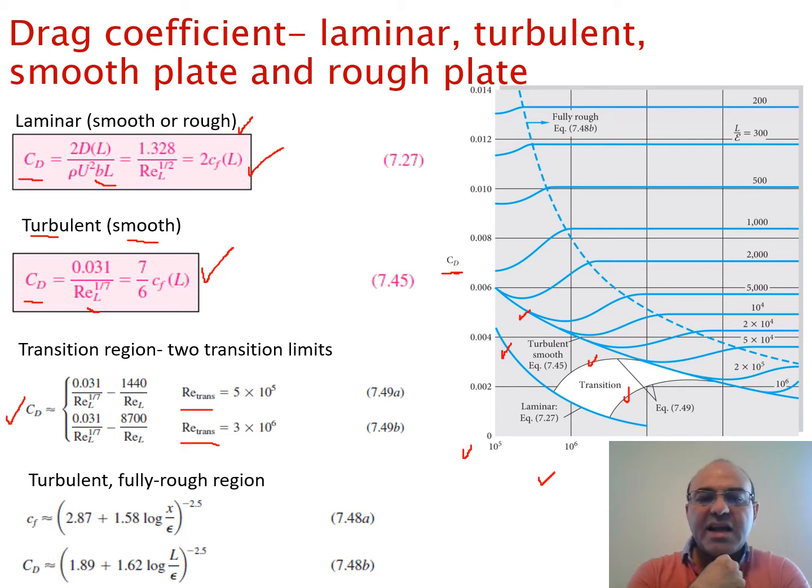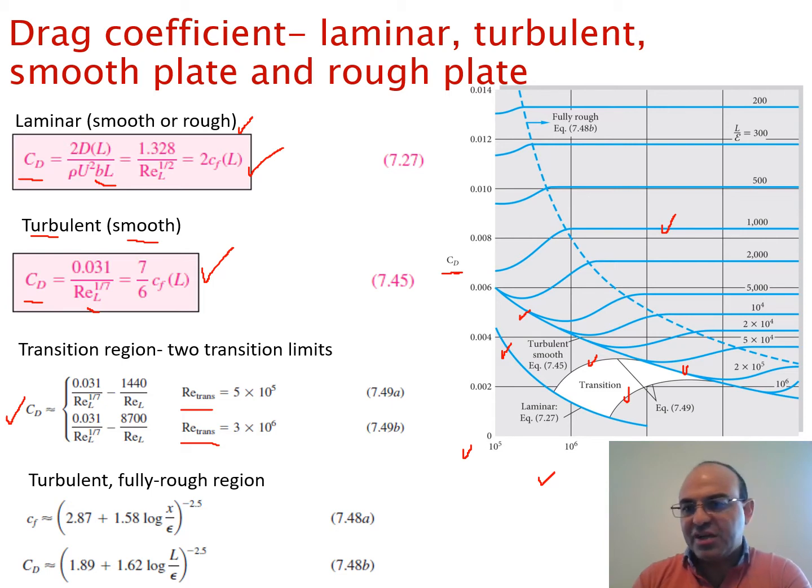Then there's another case, turbulent flow which is not smooth, rough turbulent flow. As you see on this diagram, this is the curve for the smooth turbulent, and then there are deviations for different values of roughness. For different values of roughness, it branches out. It has multiple branches, and each branch corresponds to one roughness. For instance, if the roughness ratio is 1000, which is very large compared to the roughness ratios in the tube.